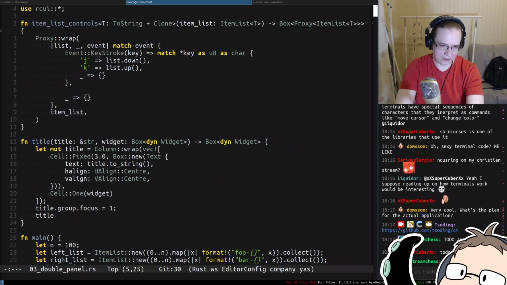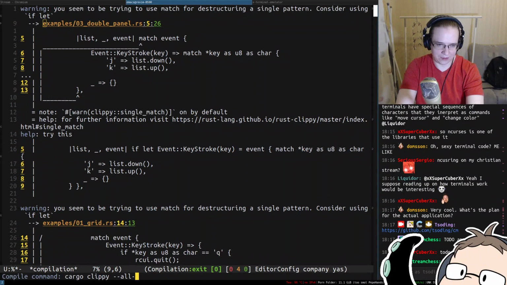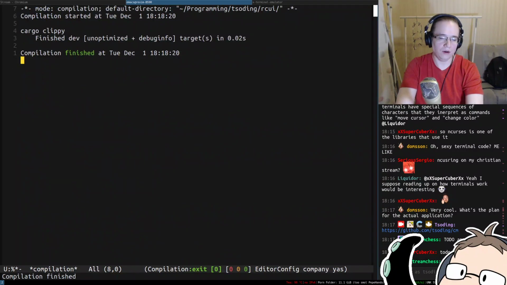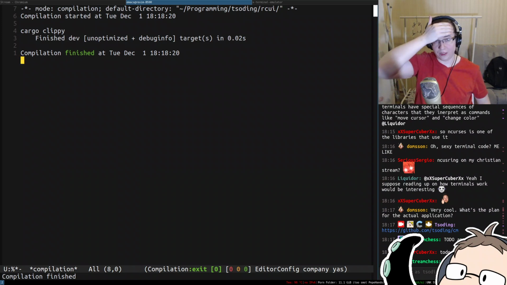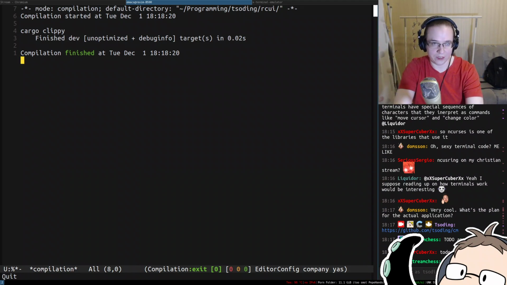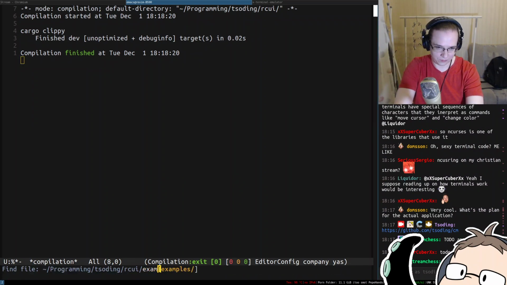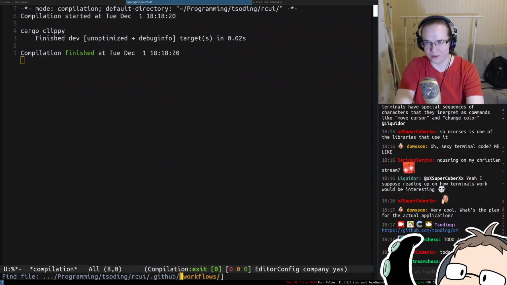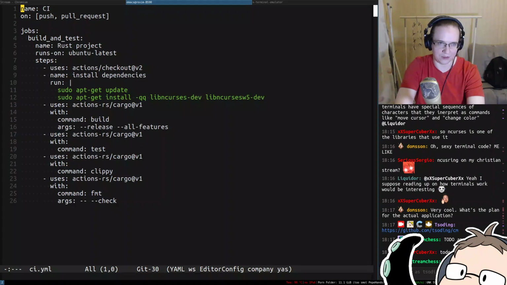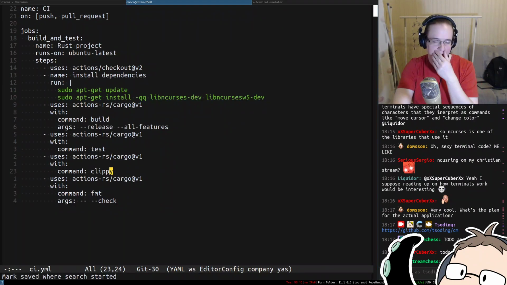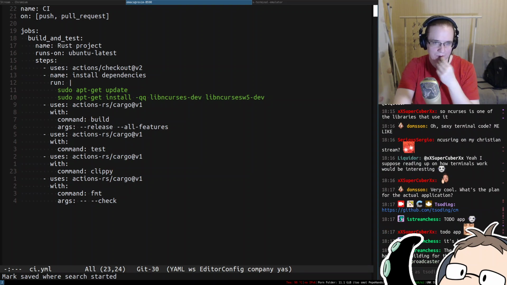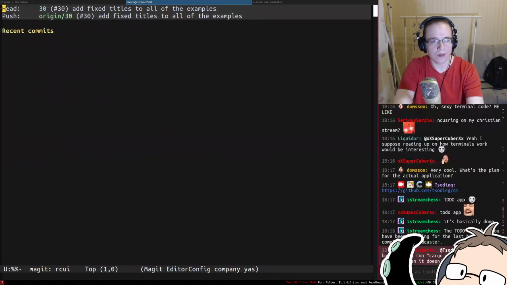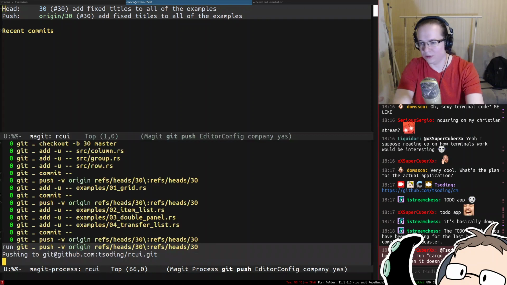I wonder why it didn't complain on CI. Is it because of Clippy? Oh, I see why. Alright, so I suppose we're running Clippy without all targets. Cool. I'm super happy, and our CI doesn't even complain when there is something weird in examples. Okay, can I make it fail though? Okay, I have an idea. So I'm gonna push that right into the repo. I think I already pushed it.